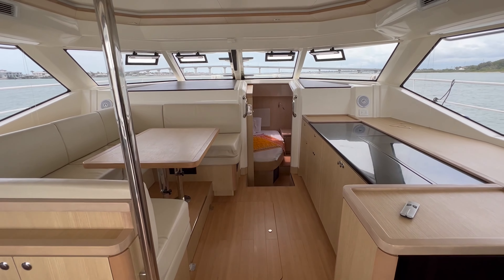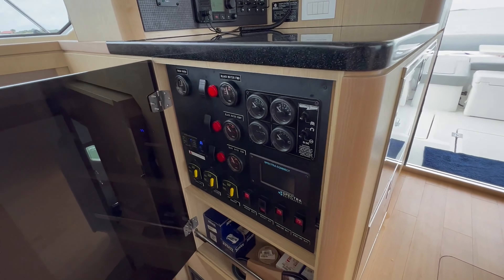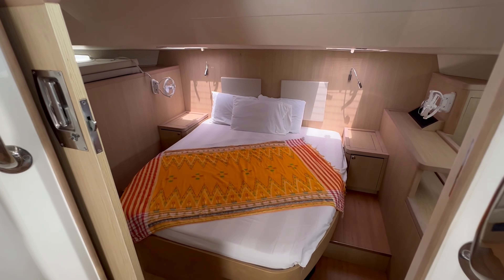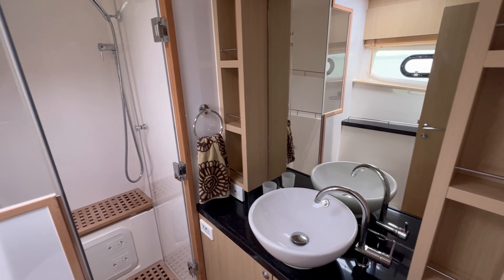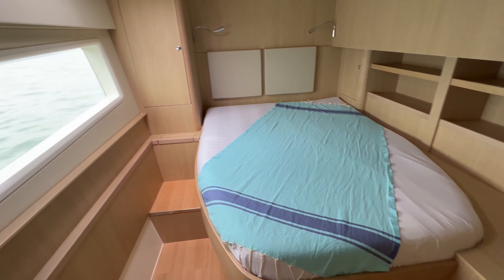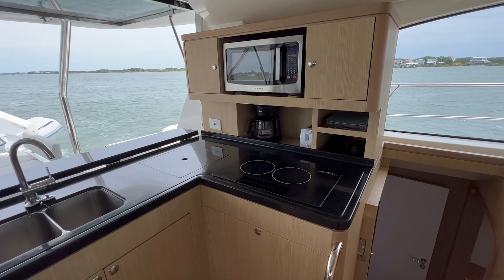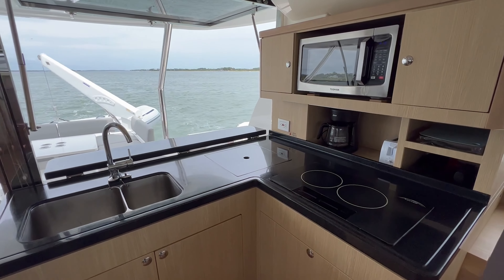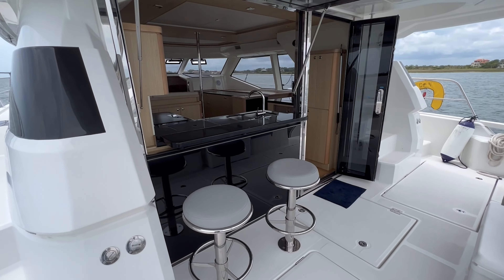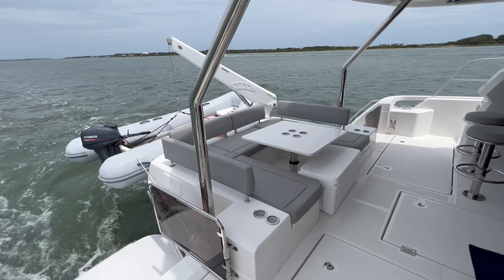The layout of Eden is specifically designed for comfort underway and comfort at anchor. She has a huge forward master with a big queen bed, a dedicated desk and vanity, and a large head and shower. Going aft, the two aft cabins are identical with queen berths and separate head and shower. Her open concept interior gives a great flow between the salon and galley, and into exterior spaces with a big swing-up door and sliding glass doors. This layout makes Eden live like a modern home on the water.